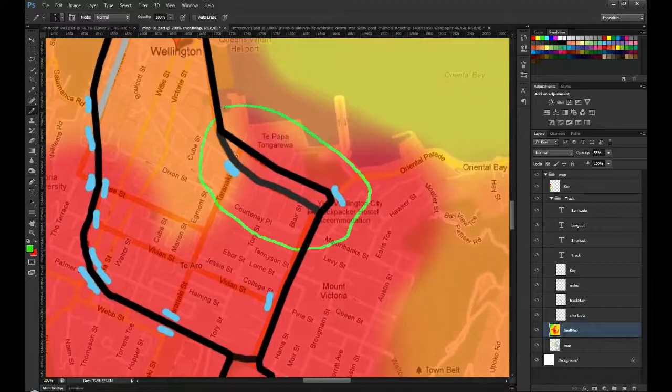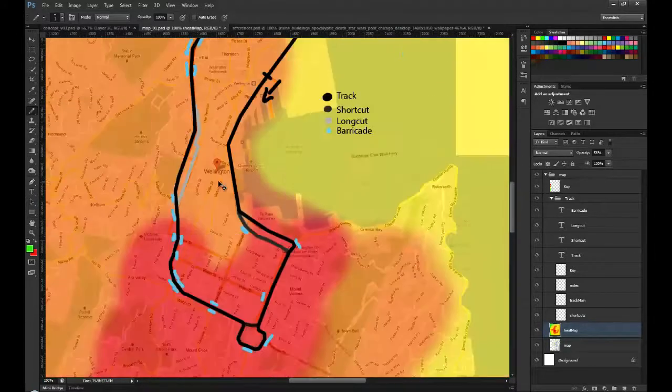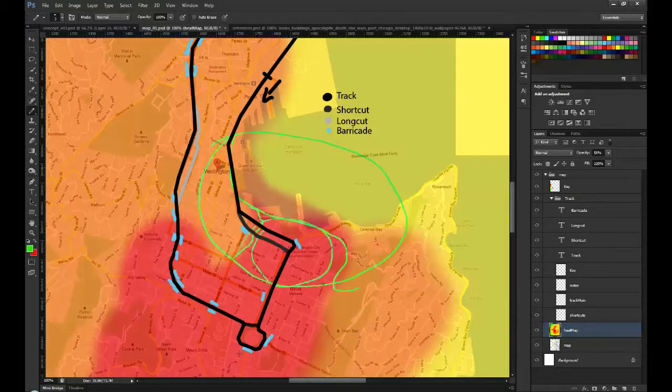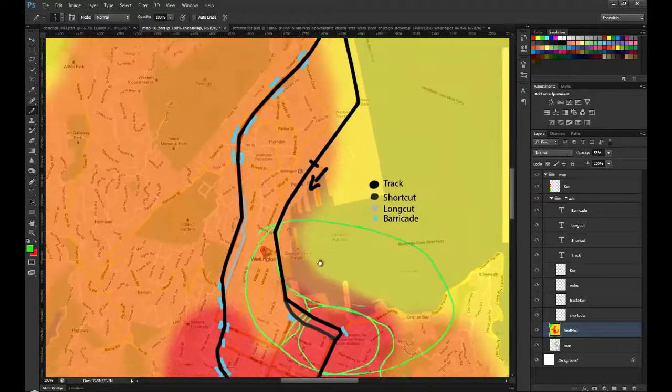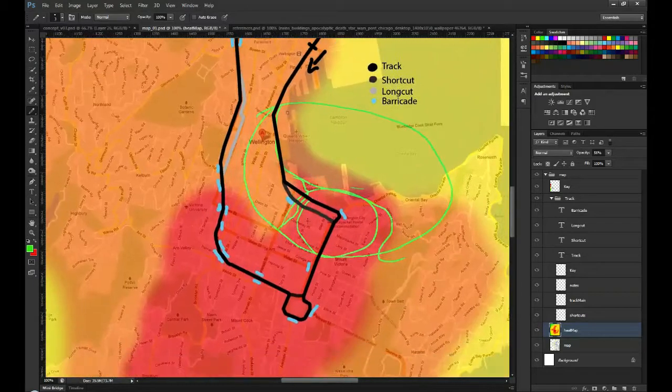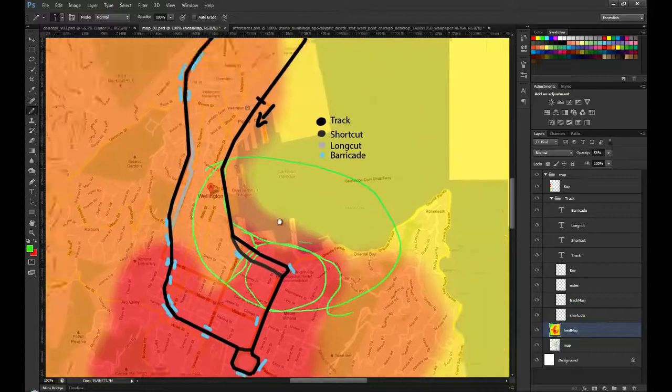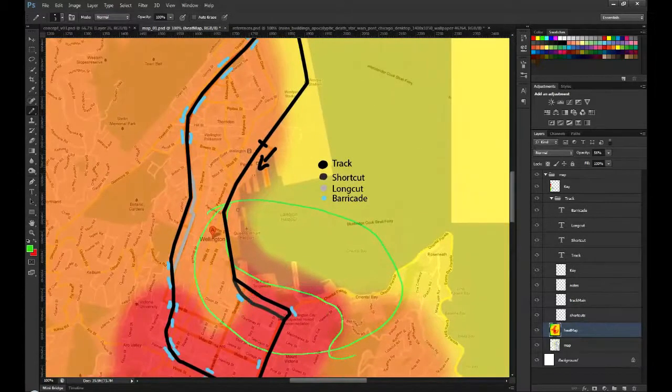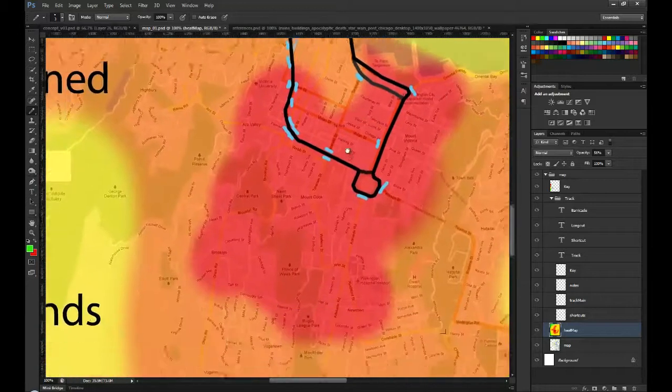So maybe we'll make this region here, or we might actually just take a region like this. So we've got a bit of wasteland in there, so this area here will be wasteland, and this area is going to be city, and then we've got the new area in here. So we might make a region like that. Kind of looks like a Pokeball, doesn't it? Yeah, Pokemon. Alright, so depending on how much time we get, I really hope we get lots of time, but we'll see how we go.